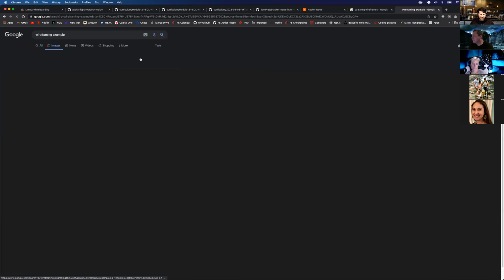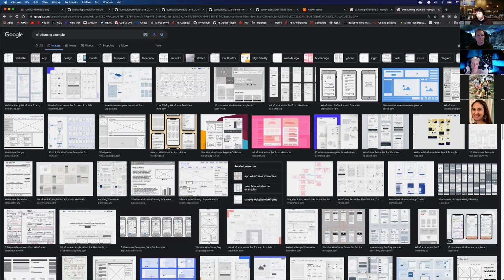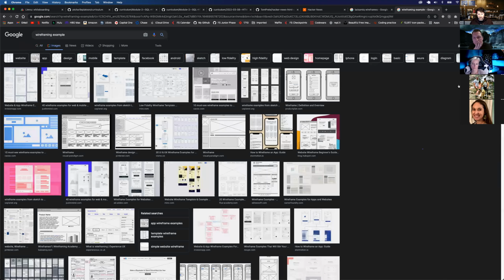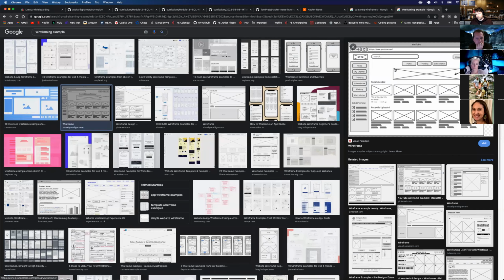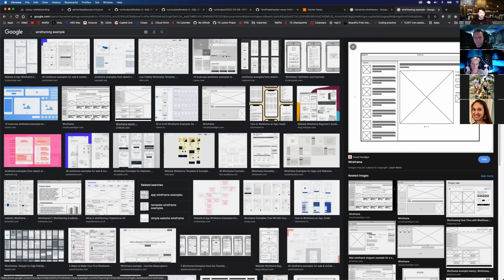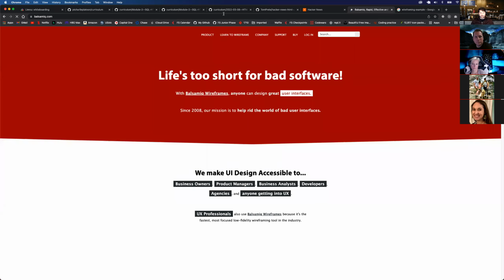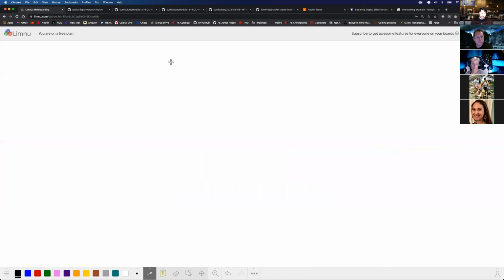It doesn't have to be as detailed as these, because these are more professional wireframes. But it's pretty much something like this or like that. There's Balsamiq, a wireframing application, but you really only need a piece of paper or some collaboration tool.